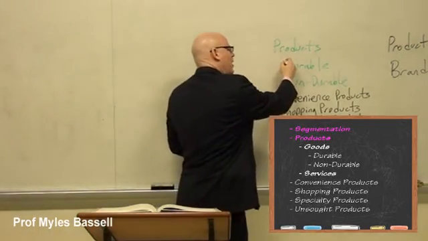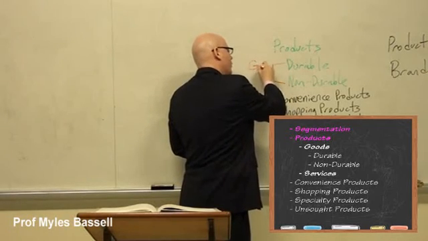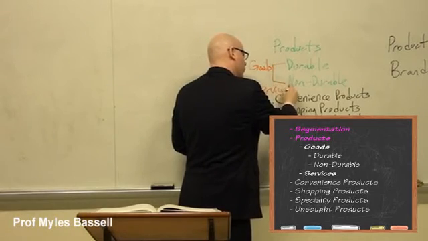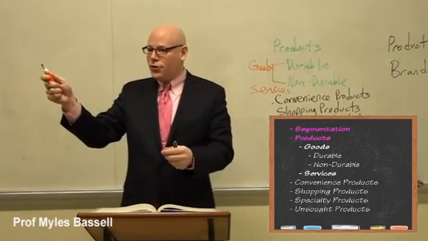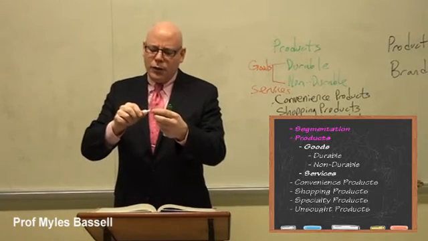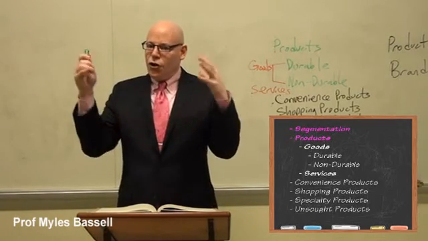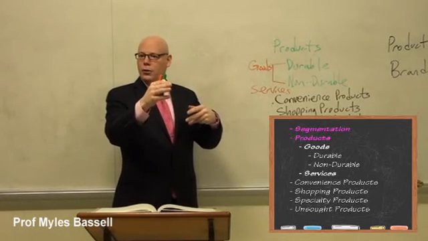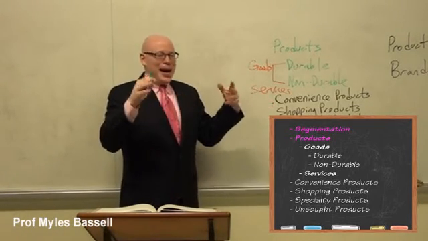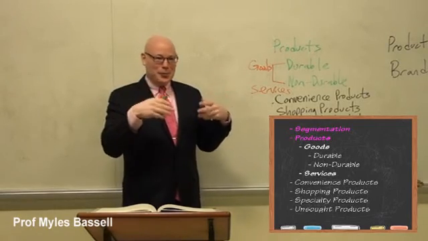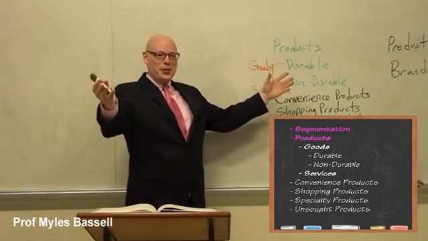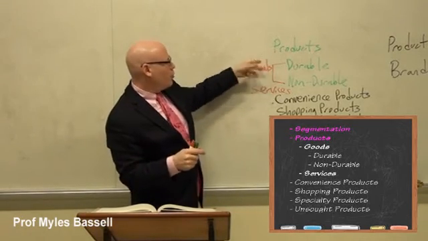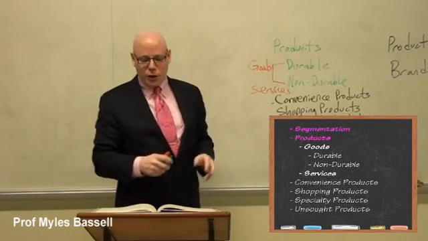So do you remember last time we made a distinction? We said these are goods, and then we have services. So when we talk about products, we're going to use a general classification, the term products, and products consist of goods, which could be durable or non-durable. Sometimes we use the term consumable. And then also services. So two different classifications of products.